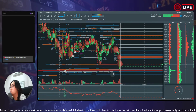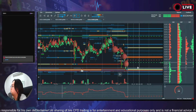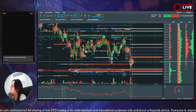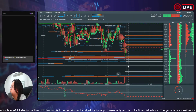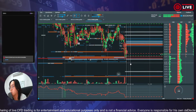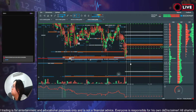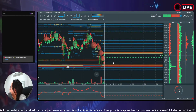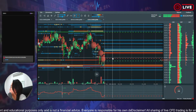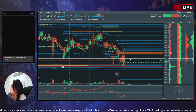We have been doing long positions and we just put our stop loss there. The price hasn't reached it yet, so hopefully we can swipe us off. If the price still really rejects back, I think I will be adding another position on this one. We put our stop loss just below this level. If the price really breaks through this range, then I don't think it's a good sign. So hopefully the price is showing exhaustions. I do think the price has been showing a bit of exhaustions, not that much, but let's see.